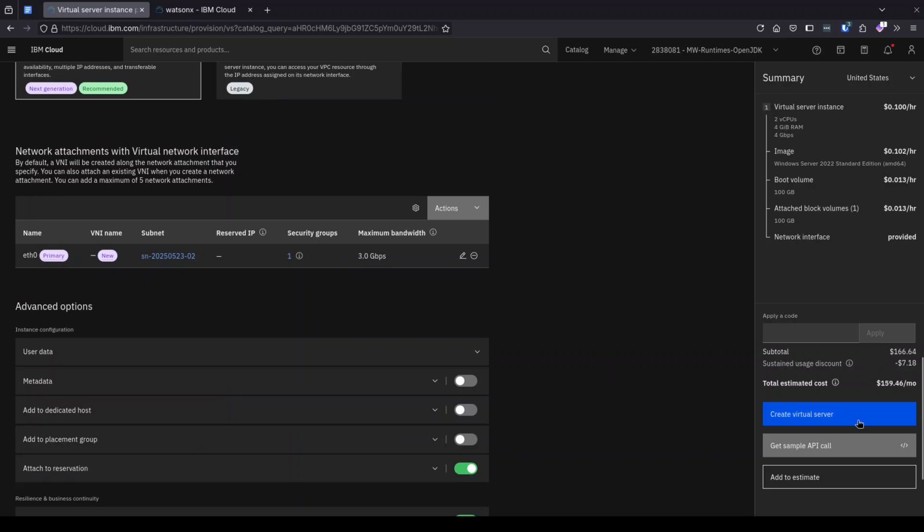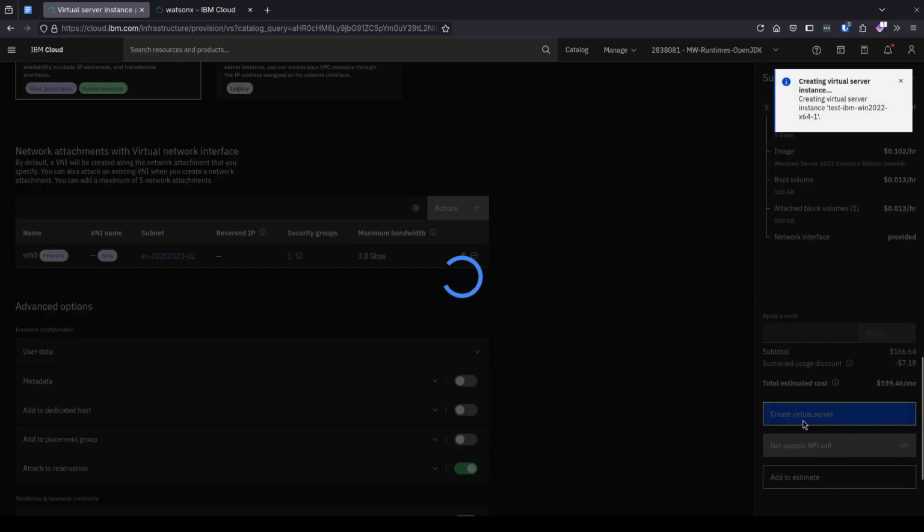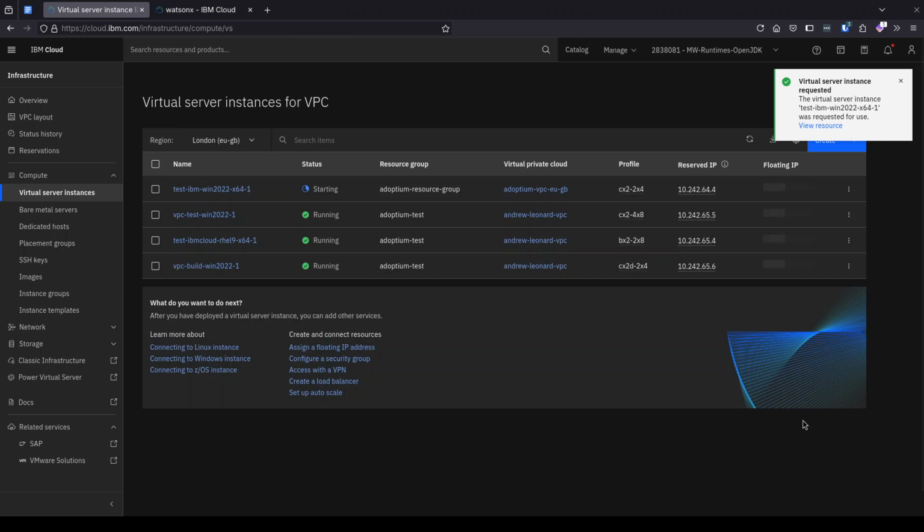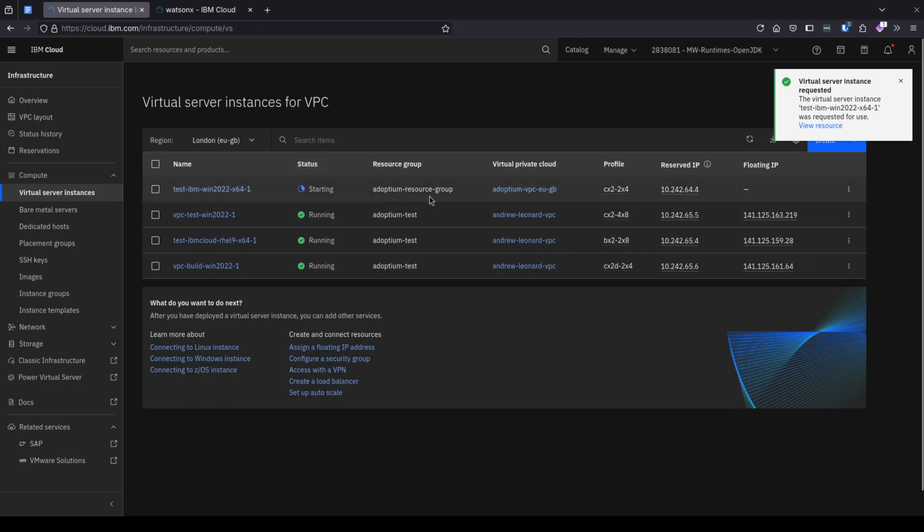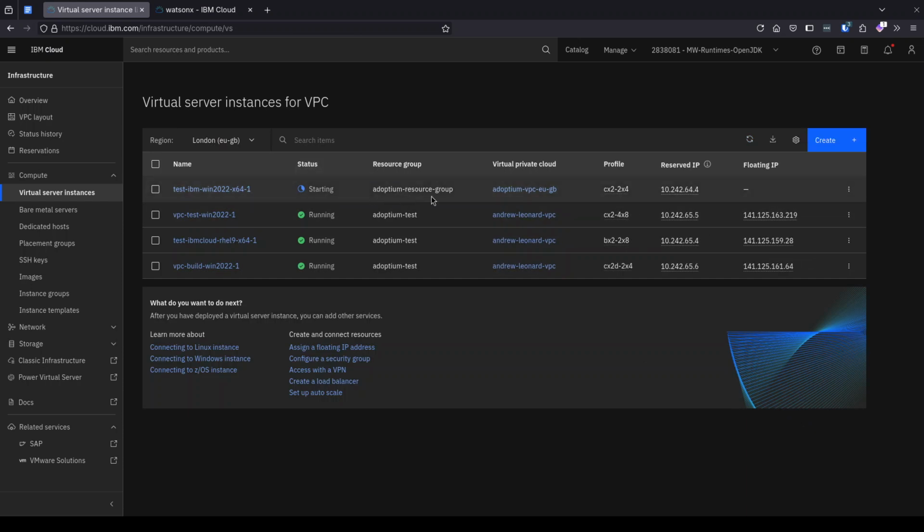So now that's done, we've got all the parameters we want for this machine. We can now again press the blue button, which is the one that actually goes away and creates the server. Just give it a second, and you'll see there it's starting up now. Now, as I said, in order to access this machine, because it's a Windows one, it's not done directly with your SSH key, but you do need to retrieve the credentials using your SSH key, the one that is associated with the machine.